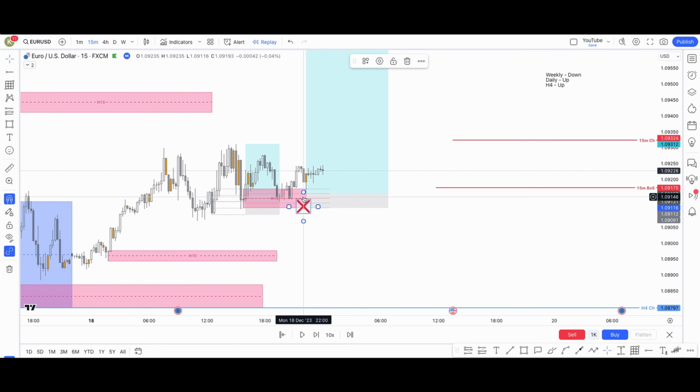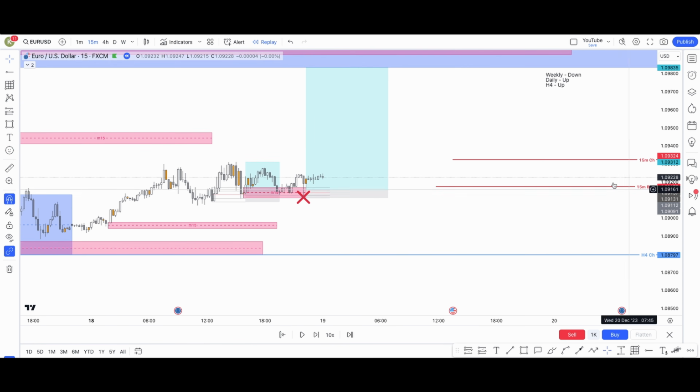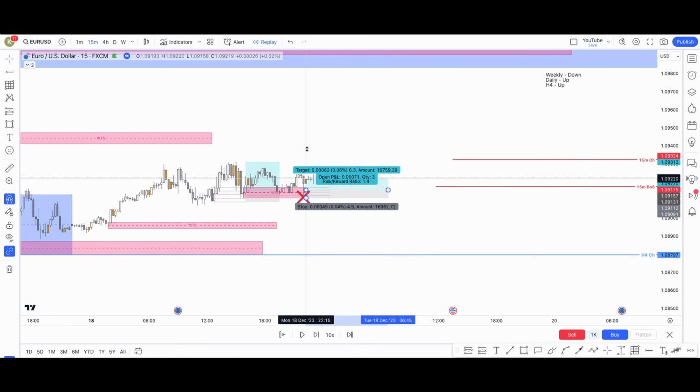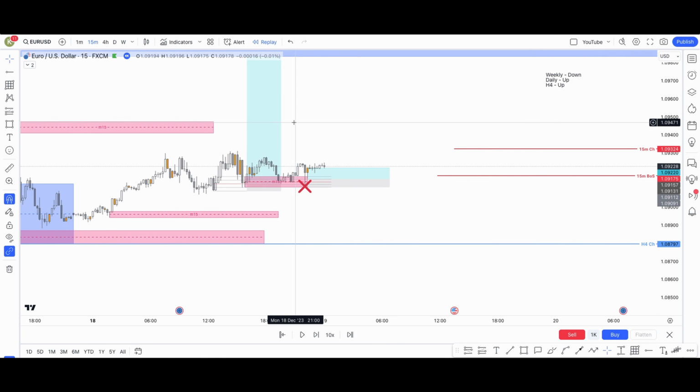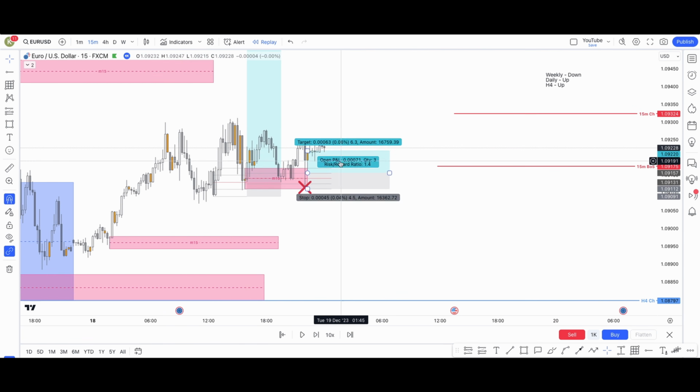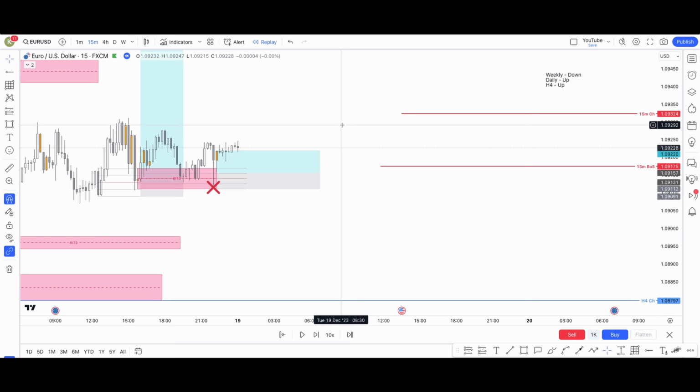I'm going to put that in as a loss. Okay, so we got our first loss. That sucks, but the target would have been up there. So let's now just do our target of this one up here instead. Still want to bag something good. 17.5. Okay, so let's try and get in again anyway and see what we can do.